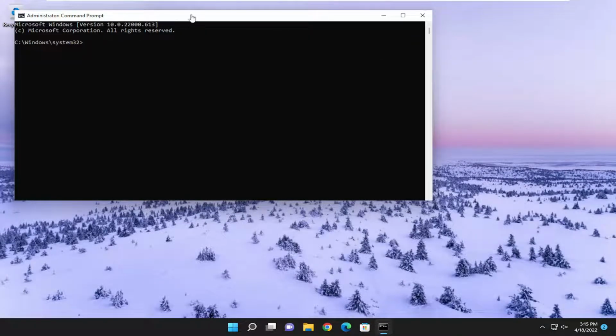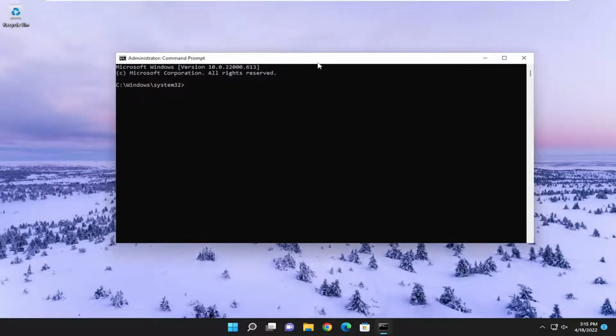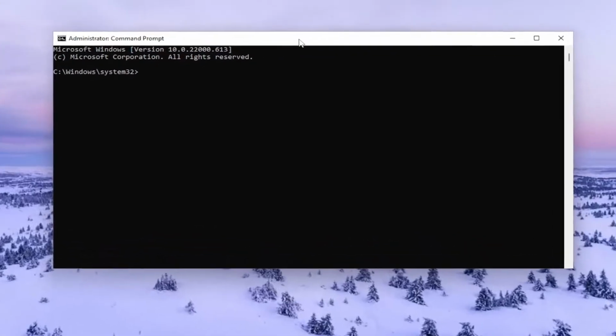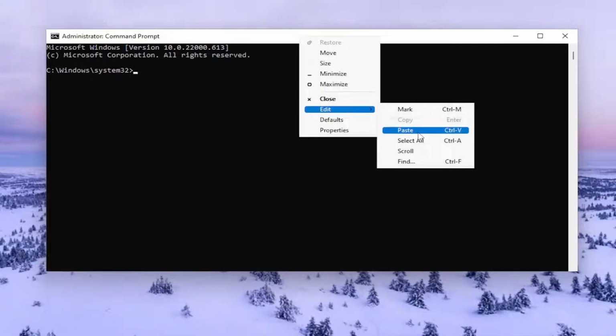And now I will have a command in the description of my video. I want you guys to copy it and then go to the top part of the command prompt window, right click on it, select Edit, and then paste it in.